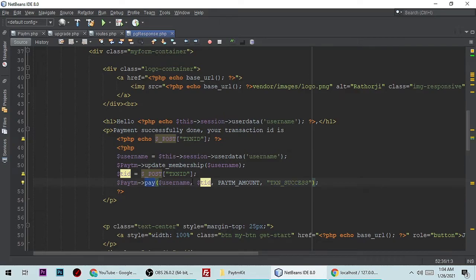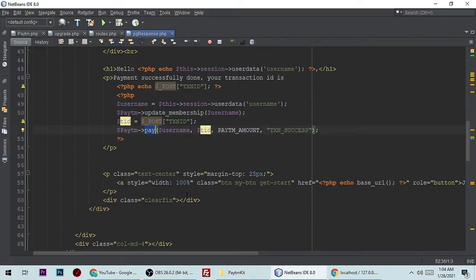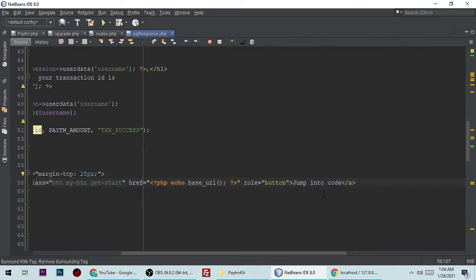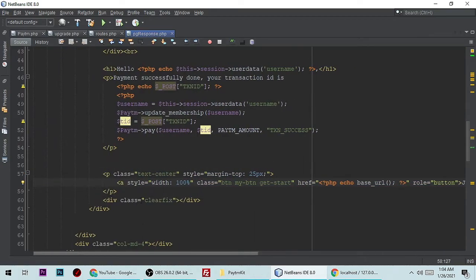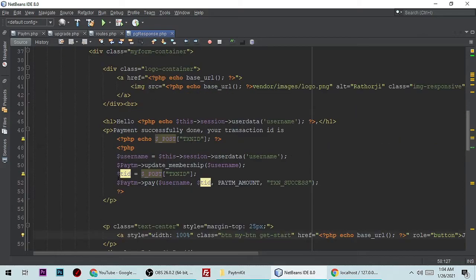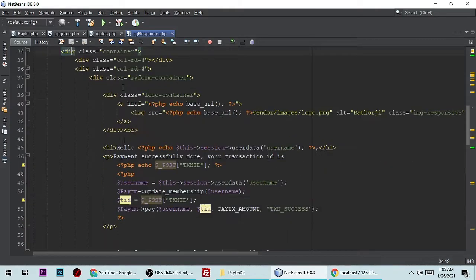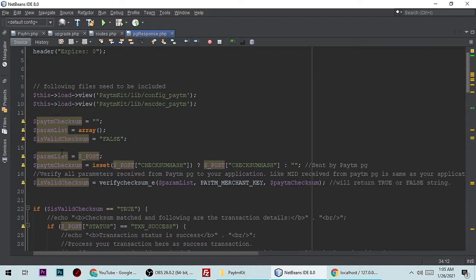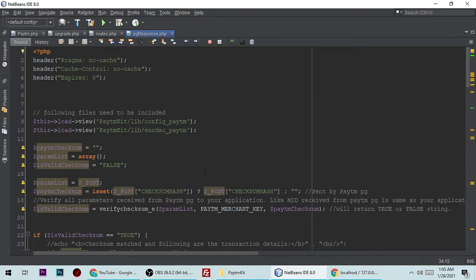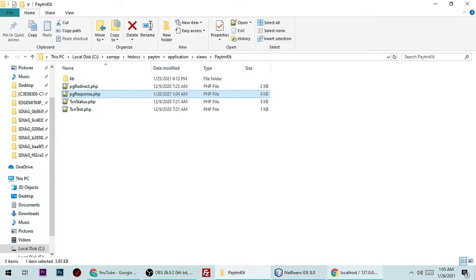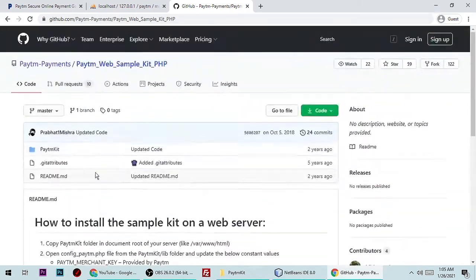This is the pay method. And here is a link, you can go to paid content or your paid membership. Okay, this is written by me. I have edited this file downloaded from GitHub. Okay, Paytm kit.